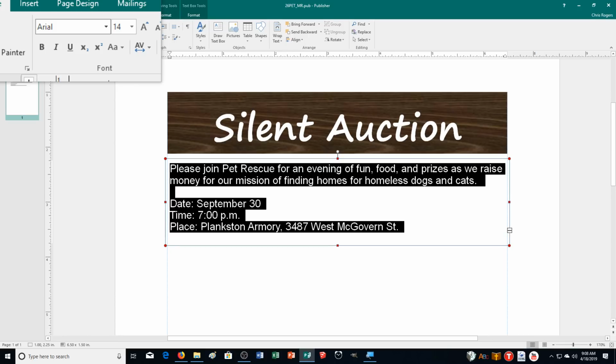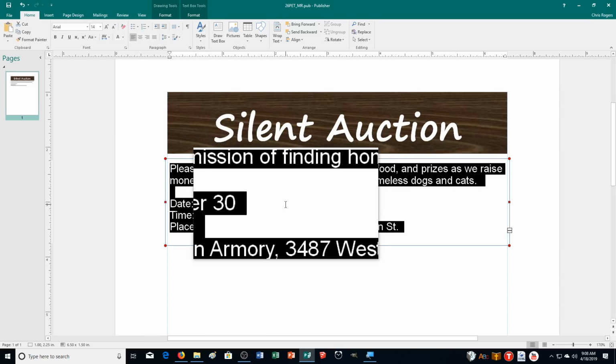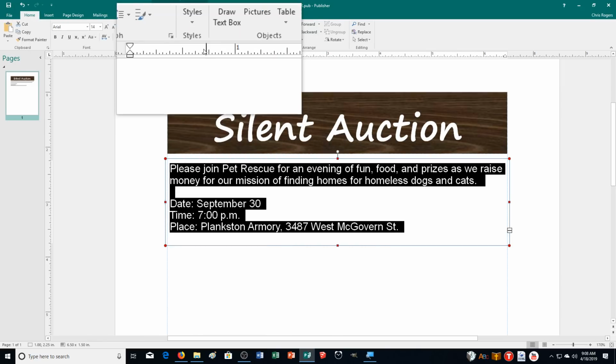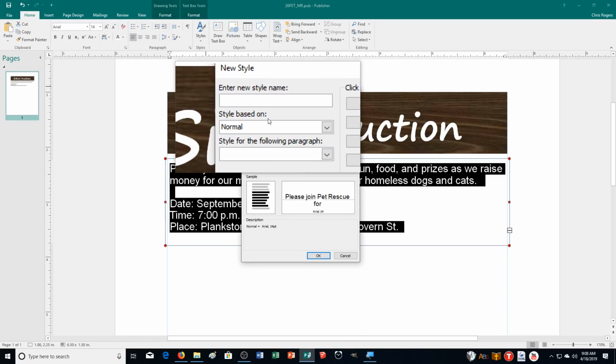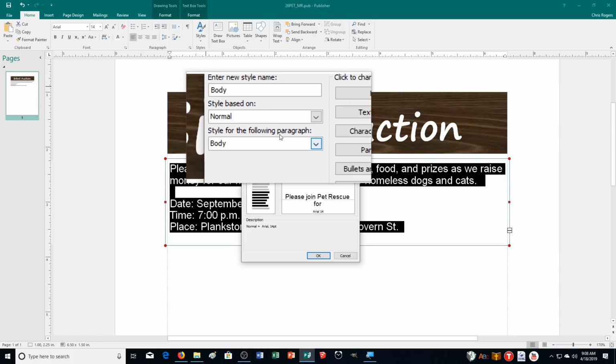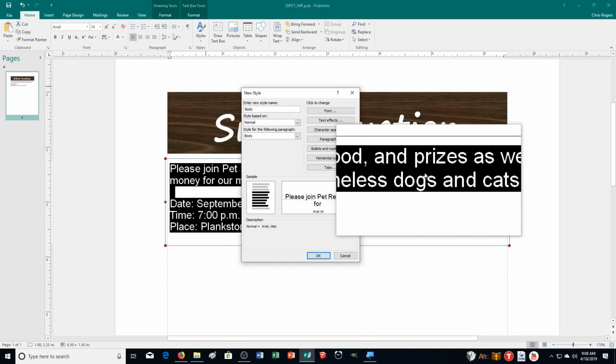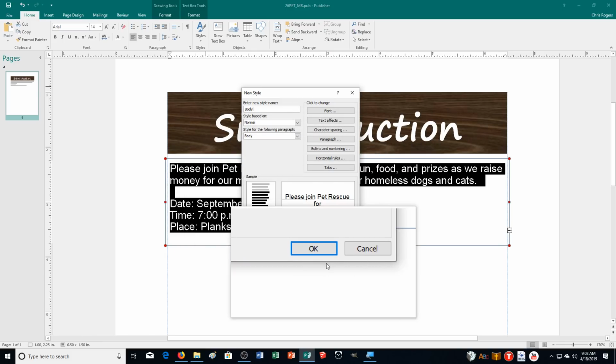And that says create this new style called body and define it to match the text. Now you should have this text still selected when you go to do this. So click styles. And we're going to choose new style, and then right up here we're just going to type body, and then because we have the text selected, all the stuff we just did is in it, and let's click OK.